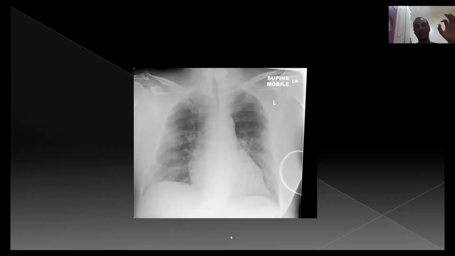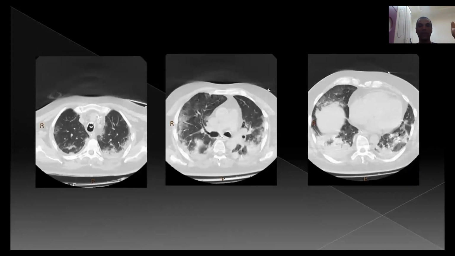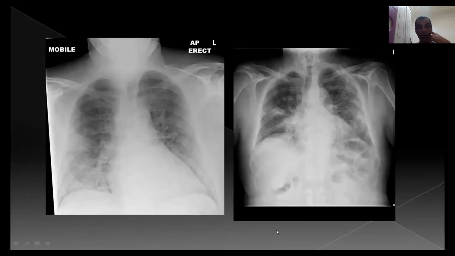If the patient is suspected of COVID, manage this patient as COVID, following the protocols, but we need to know what are the classic features of COVID cases on the CT: multiple peripheral ground glass and consolidated patches. Here, this is a classic form of COVID in the patient. Here is a peripheral patchy opacity.